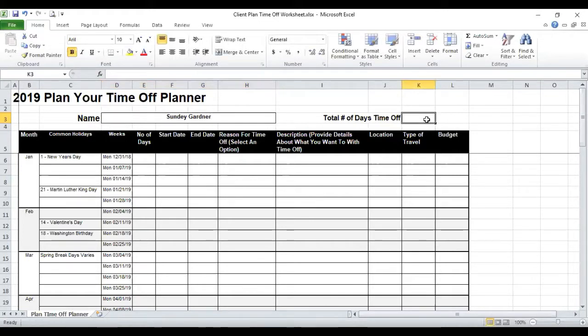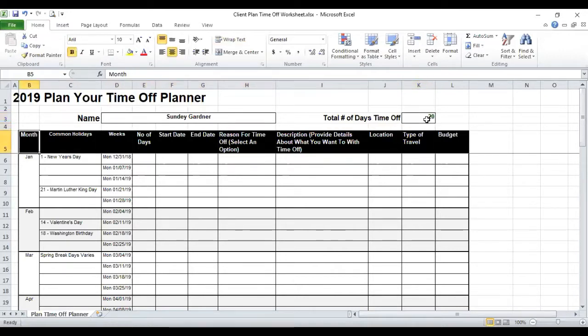They're going to include in this field the total number of days that they have allocated off, either that they are given for holiday time and personal time off, vacation time, whatever it's called in their organization. This is going to be the total number of days off. Most people have anywhere from 15 to 30 days off, depending on their organization. So I'm going to put 20 days here. If, let's say, the person is an entrepreneur and they don't have the benefit, but they want to take off an X number of days, that's what they're going to put in this field as well.